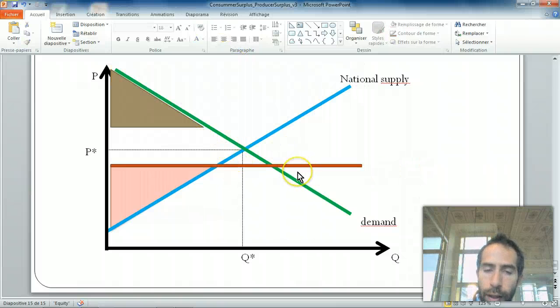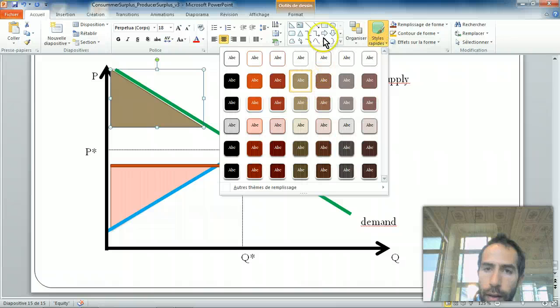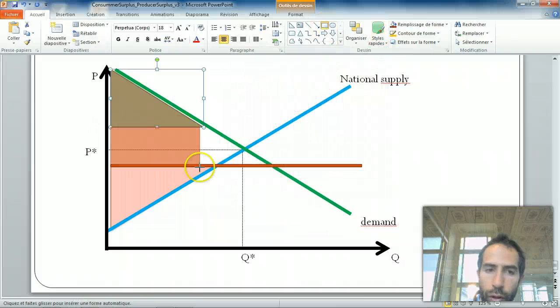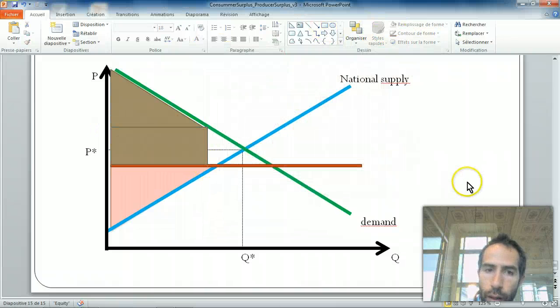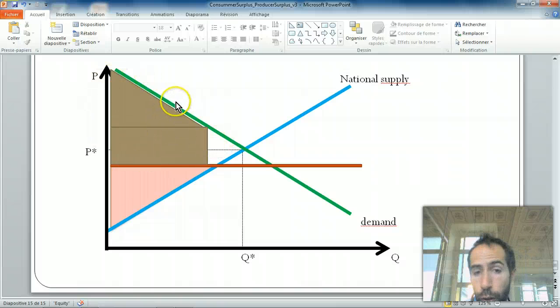This is not anymore gained by the producers. In fact, it's quite the opposite. Now it's the consumers that are getting a bigger share of the deal. Okay, so before consumers were getting all this, now they're getting only this part because they cannot get a higher quantity than what is supplied, but they still get a transfer from producer to consumer. So usually this part is slightly bigger than this part, so consumers will gain, but not always.